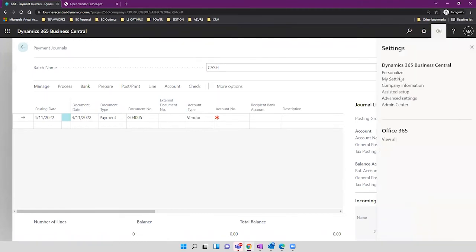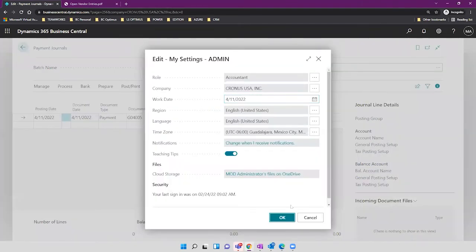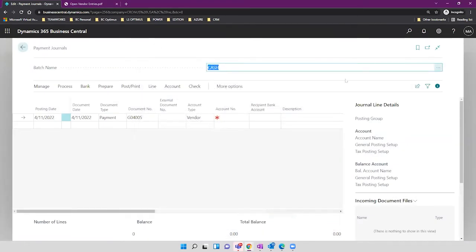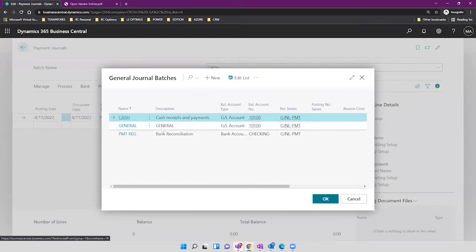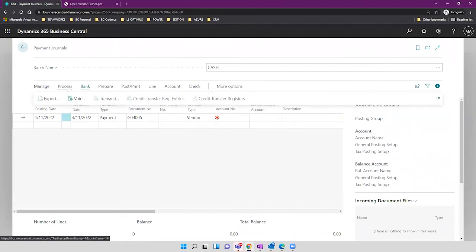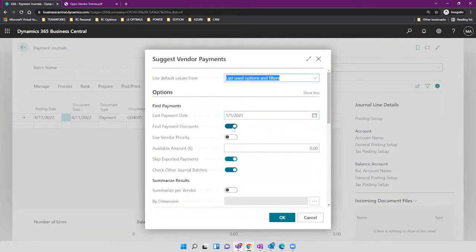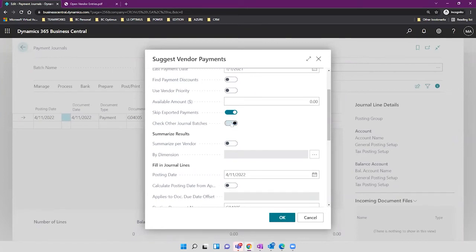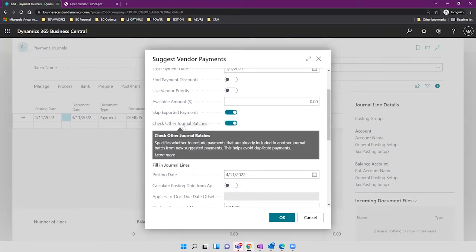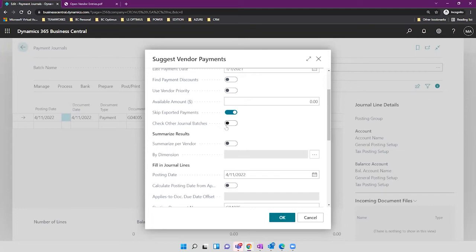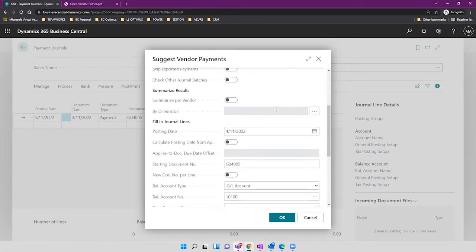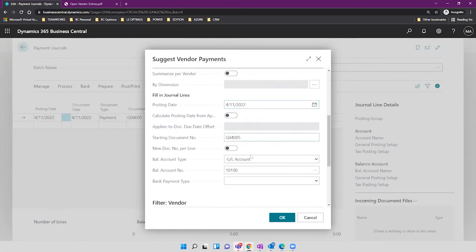Let me see what happened here. Very good. General bank reconciliation. I want to look for the actual entries, if they were in another journal, because, oh, another thing that I wanted to explain, if they are in another journal, check other journal batches. Look at this. You might have 2 or 3 people paying at the same time. So if we insert this, check other journal batches, then it's going to look at other entries somebody else is paying, so I don't have double payments, okay? And so forth. Then posting date, starting document.